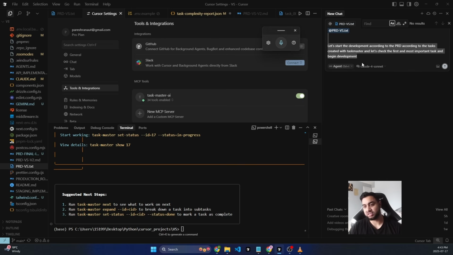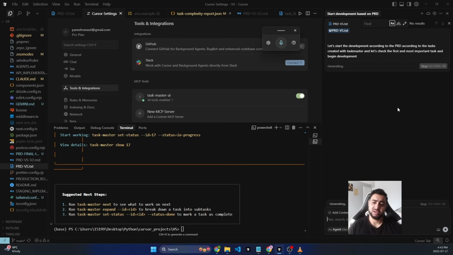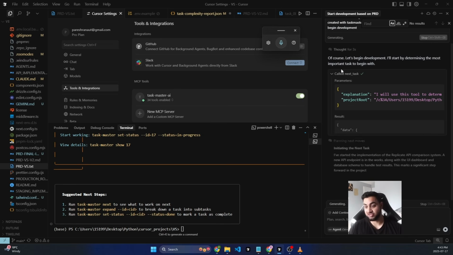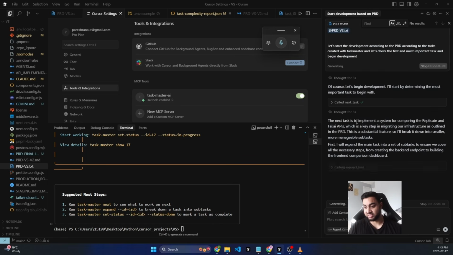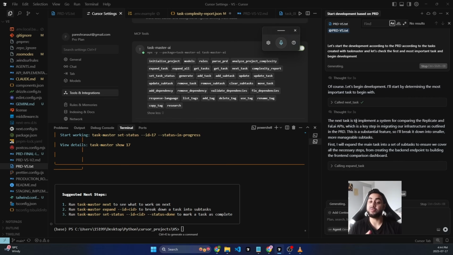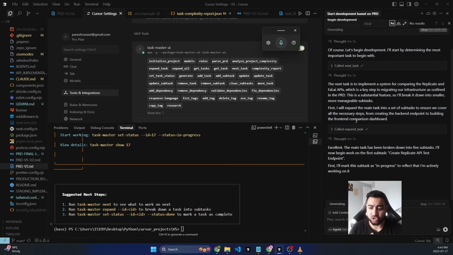And once I submit this command, I will just use the Vercel model because I don't want to waste tokens, as I have already developed this. So what it will do is hit the Taskmaster MCP. See, it's calling the next task inside of Taskmaster, and it's understanding what the next task is, and it's now using these tools. These are the tools inside of Taskmaster, right? So it's going to automatically coordinate with Taskmaster and follow that list for the development process, which makes the process a whole lot more organized, just like real software development.